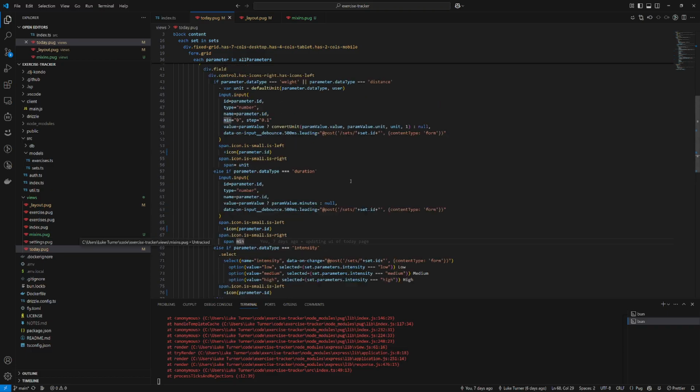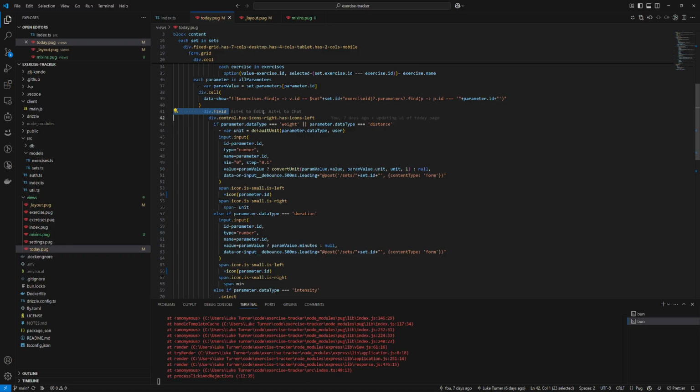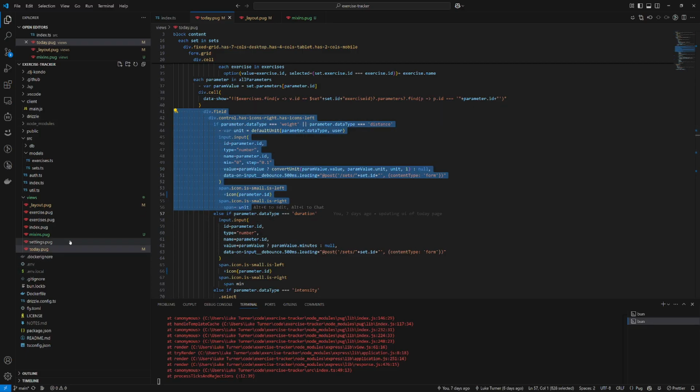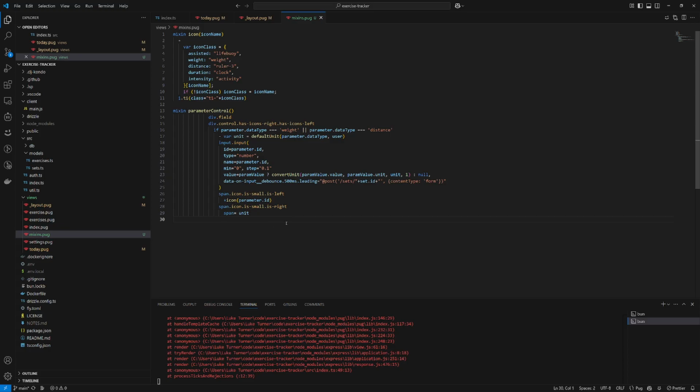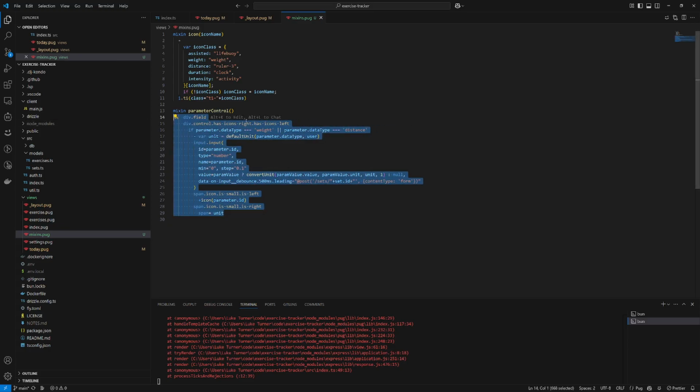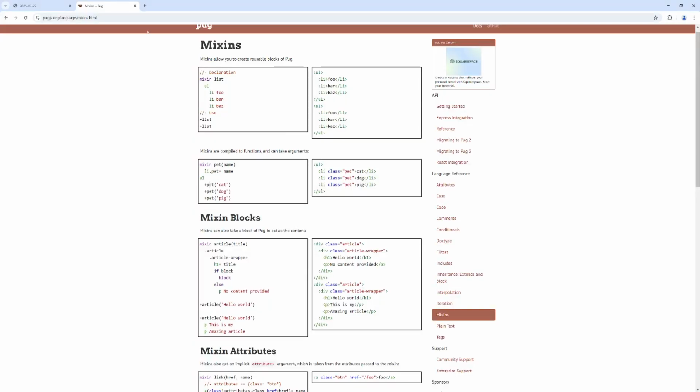So let's make a mixin where it's one of these controls, is kind of what I'm thinking here. Mixin parameter control. Let's just call it that for now. And so what this is going to have is the field, and then in there, it's going to have the control, which has an icon on the right and the left.